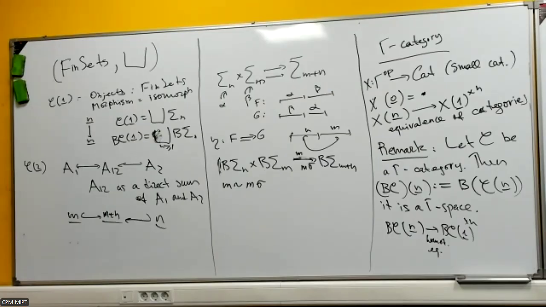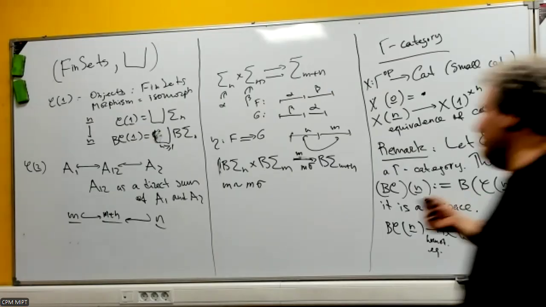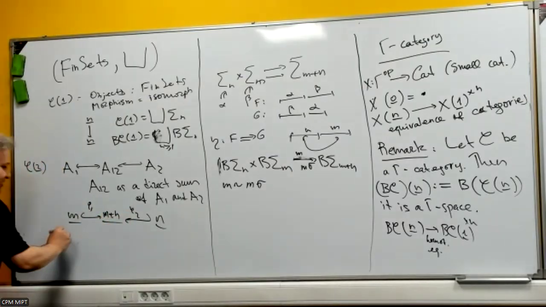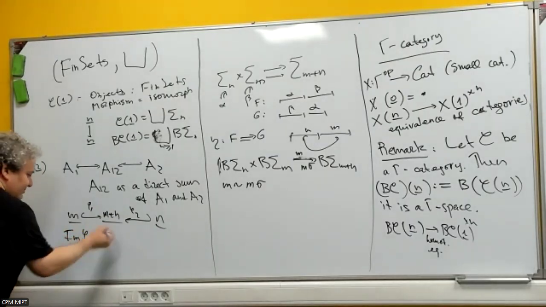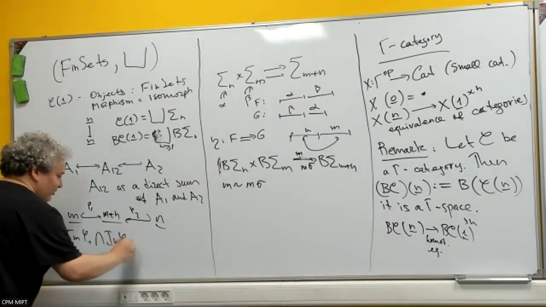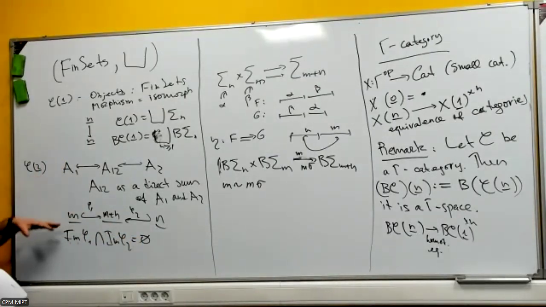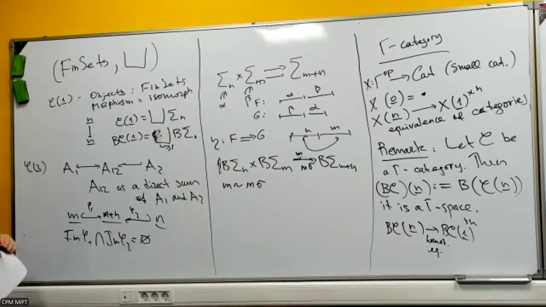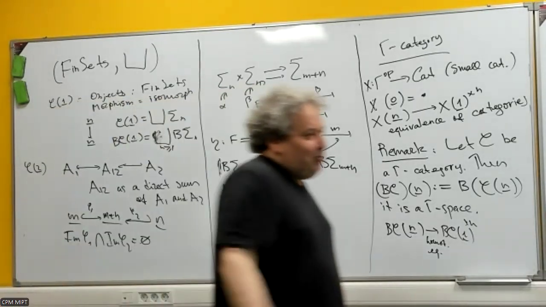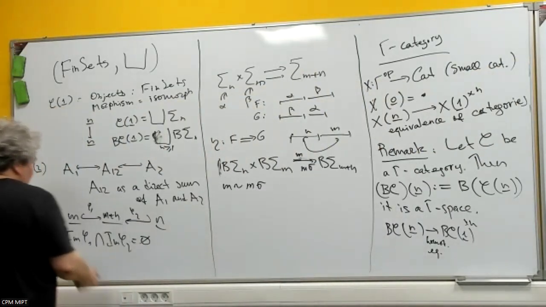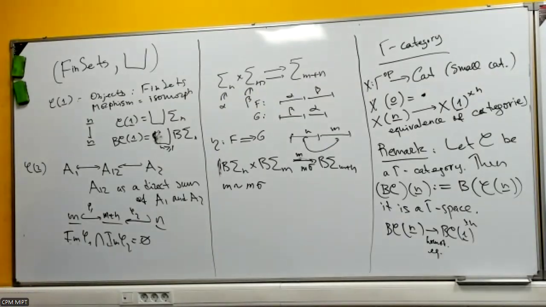It could be any embedding. So let phi1 and phi2 be any embeddings such that the images of phi1 and phi2 are disjoint. Then of course the union is all of M plus N, so we can embed it in arbitrary ways such that the images are disjoint. And all such diagrams represent M plus N as a sum of M and N. So there are many such diagrams, and we would like to use all of them.